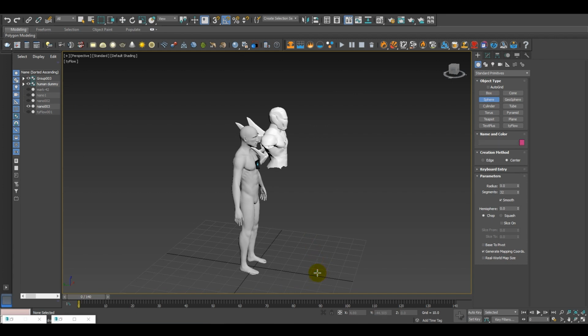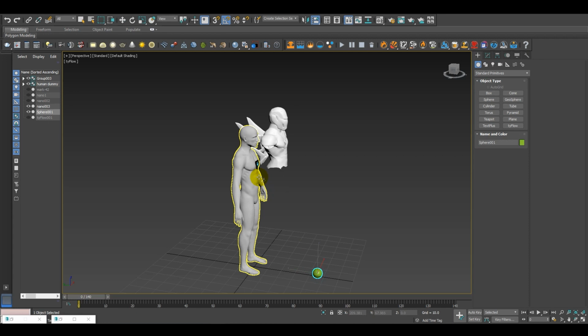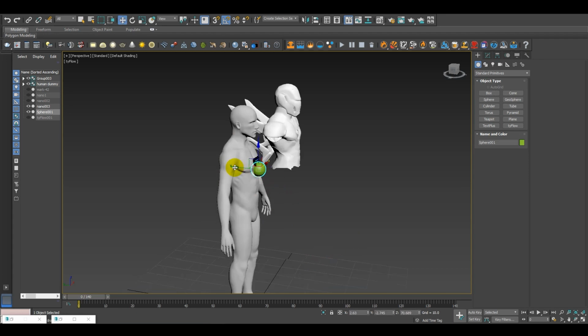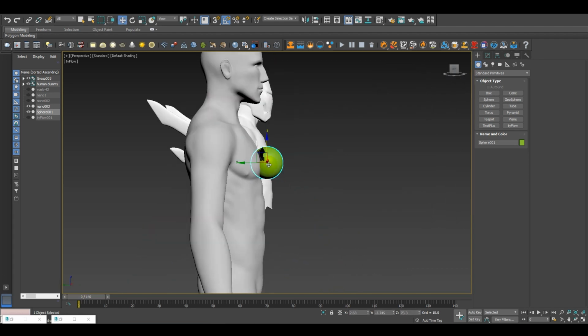For that, let's animate the sphere. Put it over here. With the auto key, 30 frames, bring it here.